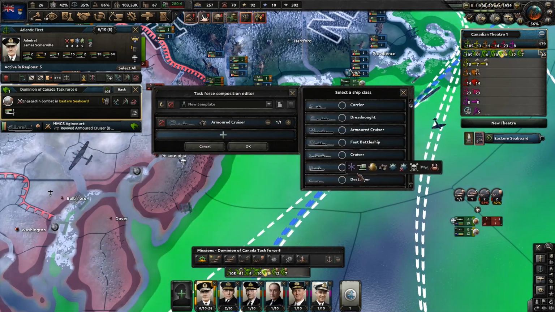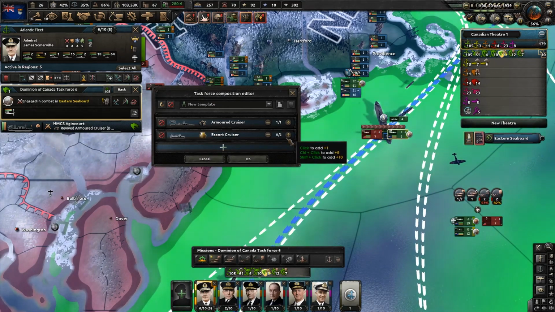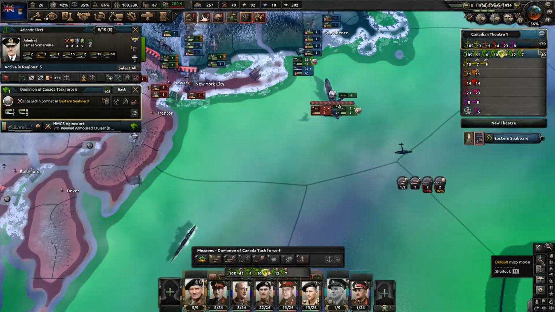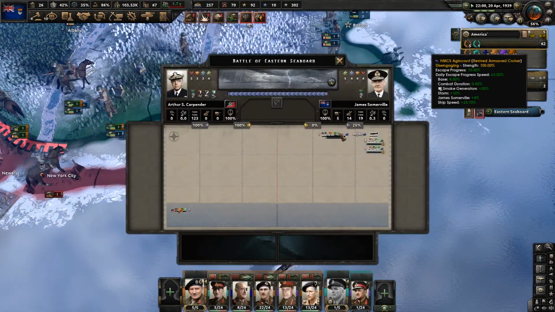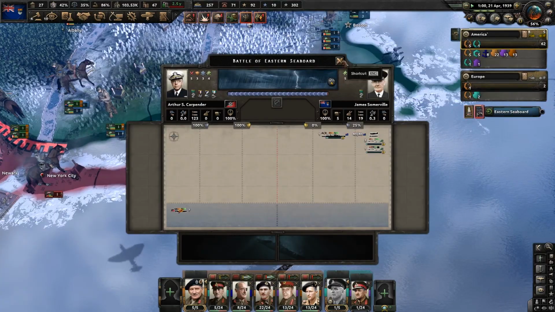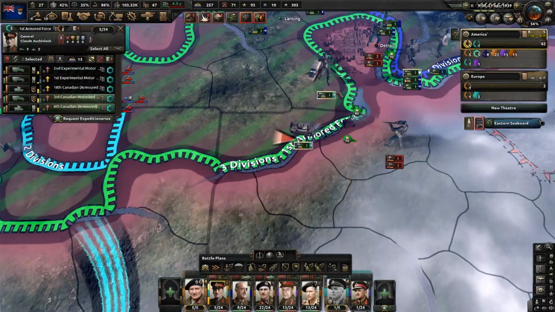Maybe I should give you some escorts. There's not really any escorts I can use. Fine, just putting some escort cruisers that you can't even equip at the moment. Just don't die, please. Whatever you do. Everything else is fine. Just don't die.